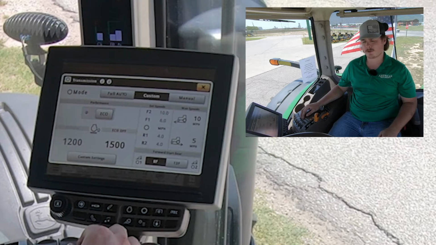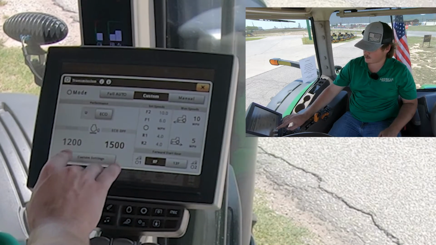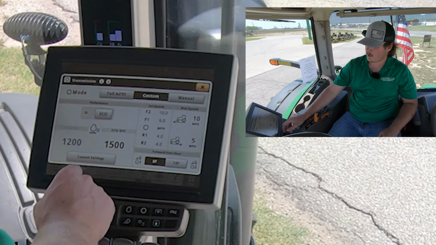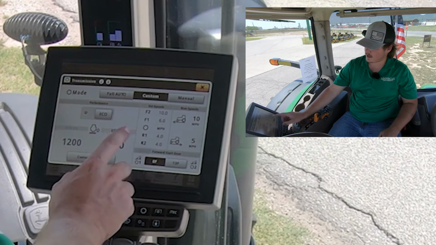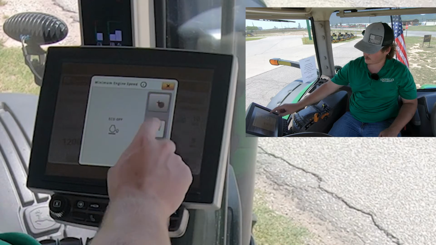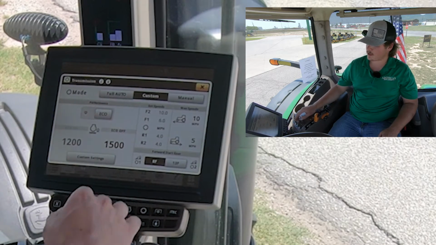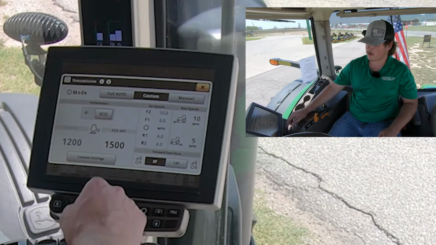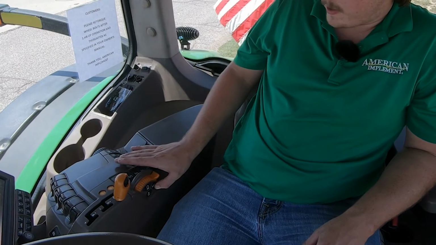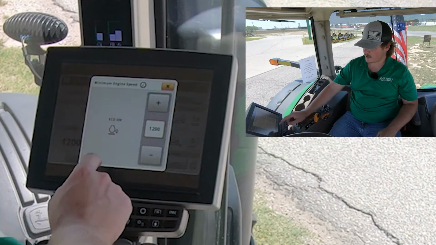One of the customizations you'll first notice is the ability of setting your minimum engine speeds for both eco mode on and eco mode off. You can adjust these settings by clicking on the value and changing it with your plus and minus buttons. And then if you would like to change your eco mode on minimum engine speed, you can click either the eco button here or the eco button here on the side of your throttle lever, and then click on the screen and do the same thing.